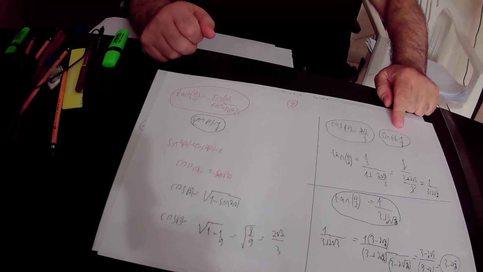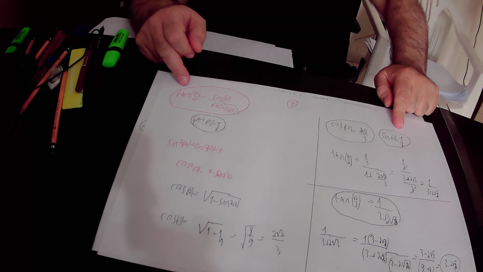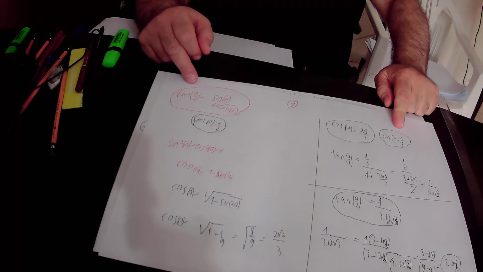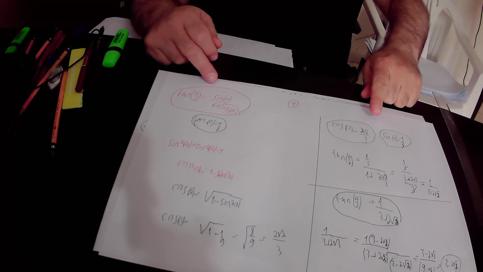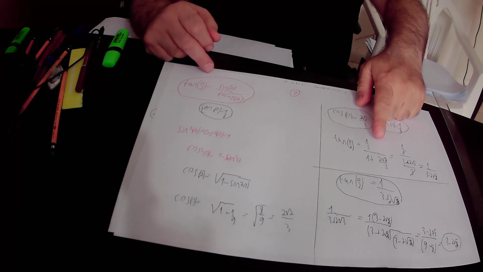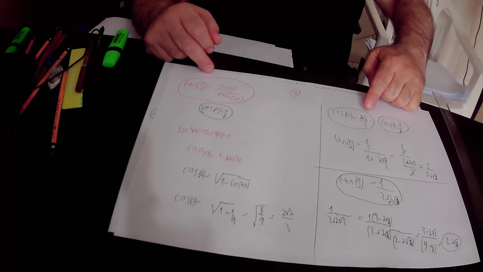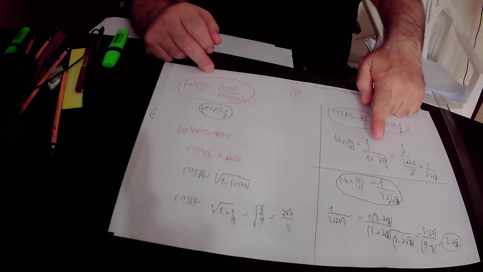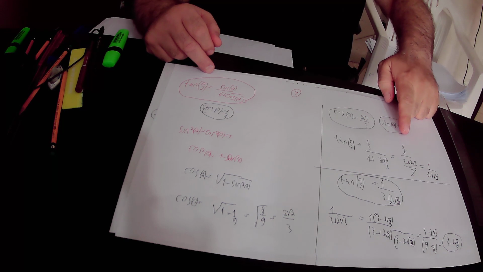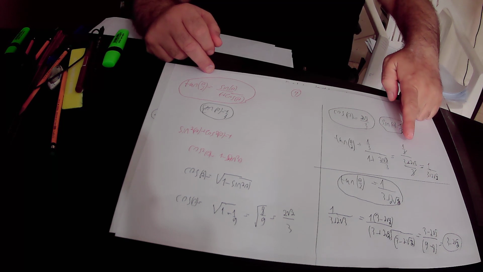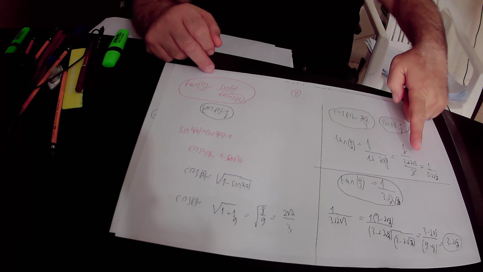Now we can put the data inside the trigonometric identity in order to find out the value of tan theta over 2. According to what we have already found, tan theta over 2 equals sine theta, that is 1 over 3, over 1 plus cosine theta, that is 2 times root of 2 over 3. So here we multiplied 1 by 3 and then divided by 3 in order to have a common factor with this expression. And in conclusion, we found out that tan theta over 2 equals 1 over 3, over 3 plus 2 times root of 2 over 3.